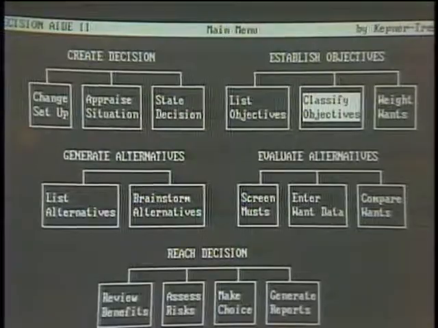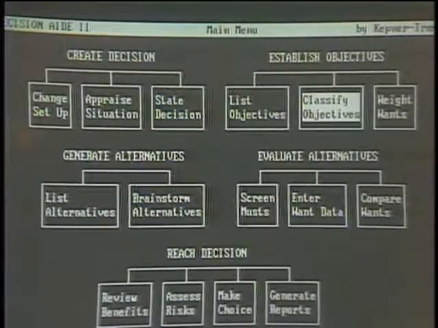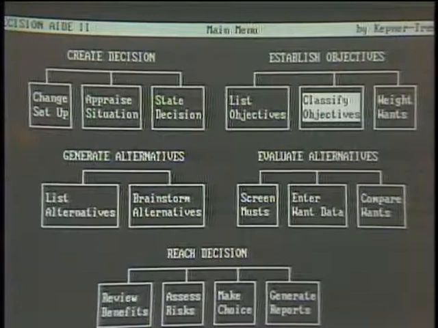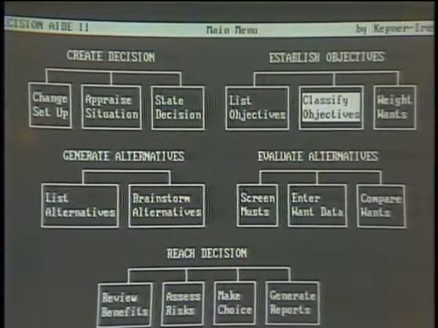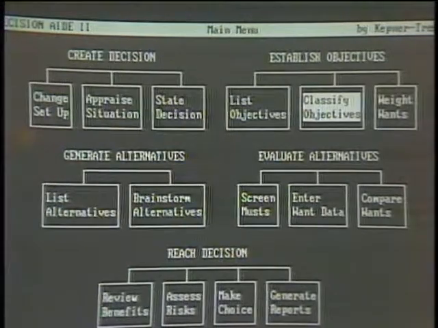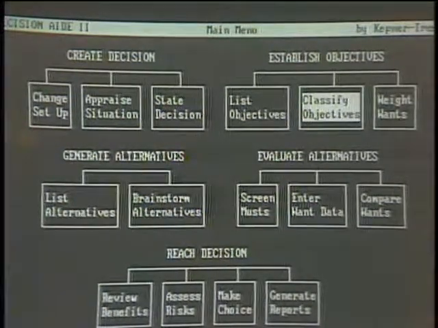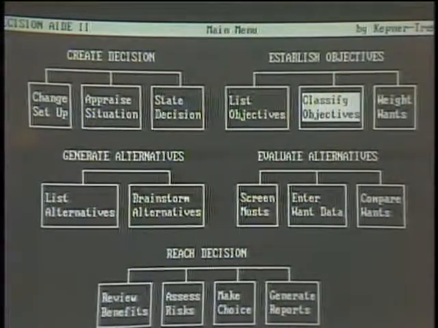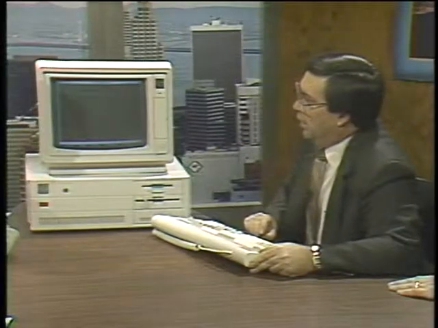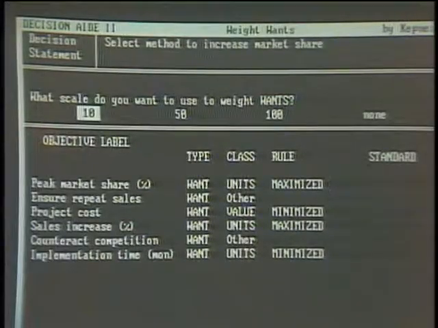Surely. What I've done is brought up the screen, and what it does is go through a series of steps that would result in coming up with the best balanced choice here at the bottom. What we would do is list our objectives and break them into musts and wants. One of the key things is weighting the objectives, and we can take a look at that. The purpose of this is to give a weighted value to the want objectives, or the benefits of the decision.